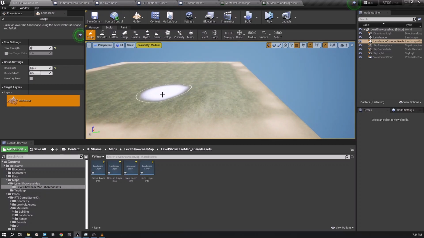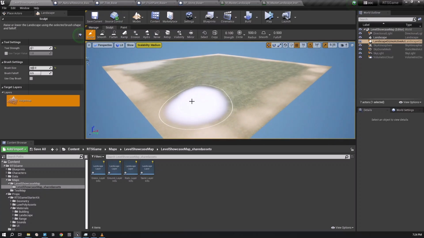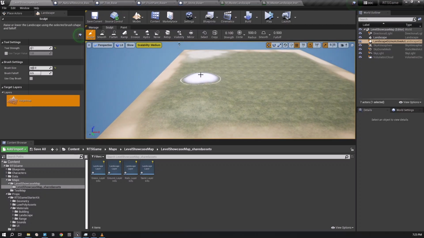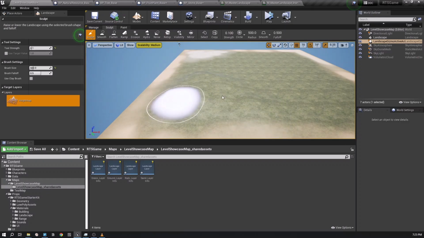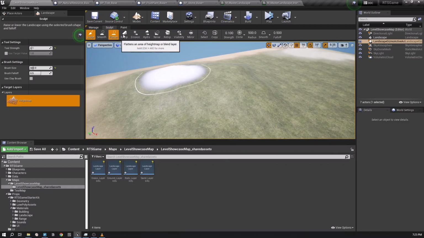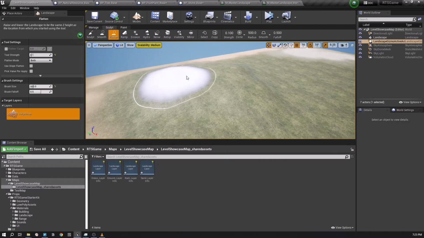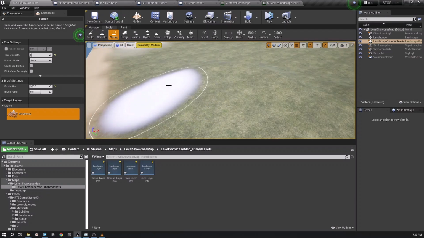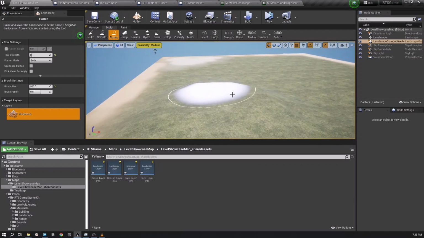Okay, like that maybe. Okay, yeah. Right, so this area is a little bit elevated, and maybe you can flatten this area like that, so it will be much easier for the player to place resource building types and stuff like that.